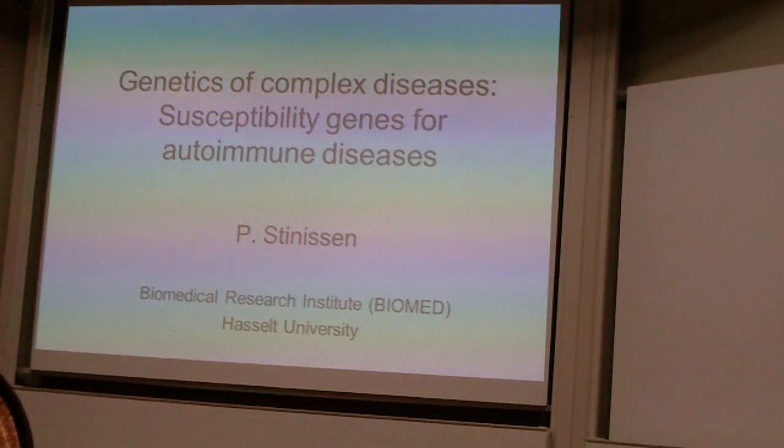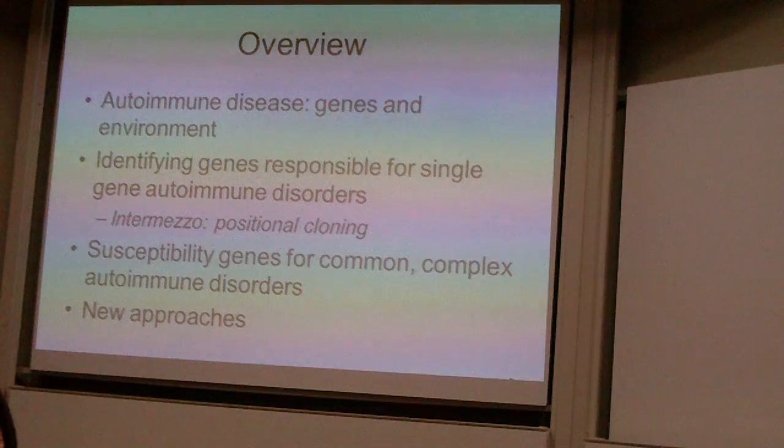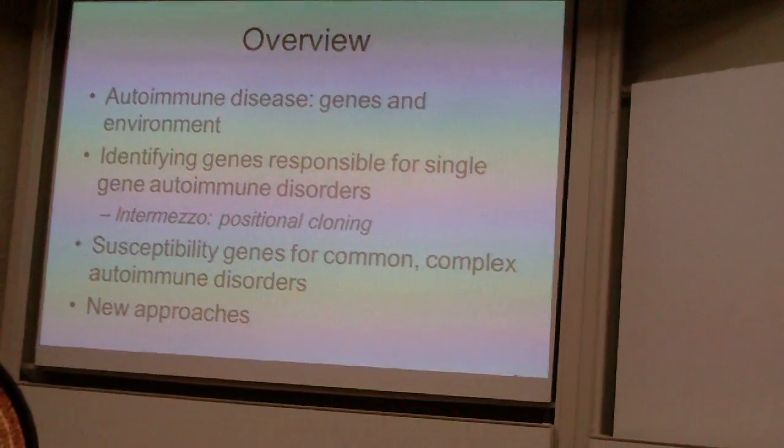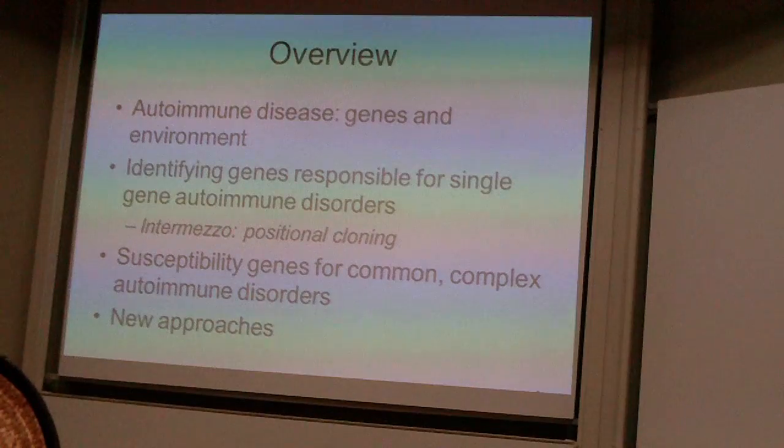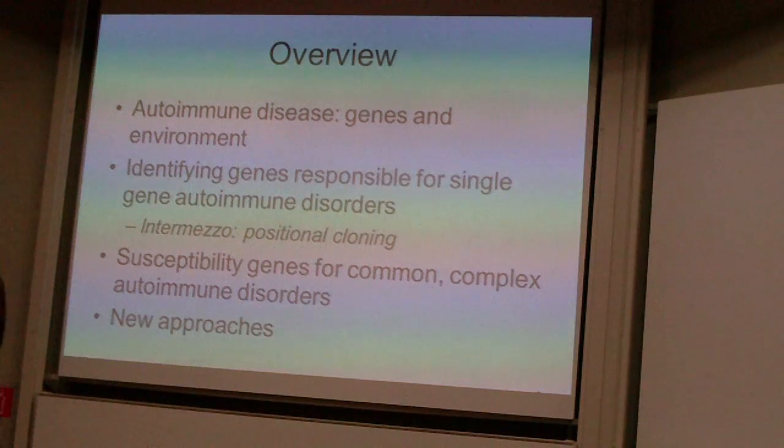And I will go over some of the important principles, and I will use autoimmune disease as the disease that can be used to model all these concepts that we will be talking about. But in fact, everything that we will discuss in this lecture can also be applied to other complex diseases, so other diseases where both genes and environment are important in development of that disease. So this is basically the scheme for today.